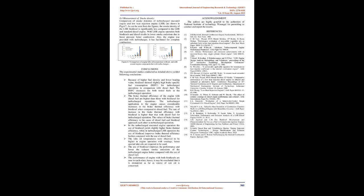Fig. 4.5 depicts the engine exhaust gas temperatures for the engine without and with coated components but with turbocharger. It is obvious that the temperatures are higher in the uncoated engine when compared with the LHR engine. It indicates that the LHR engine is helping in complete combustion. Moreover, as the temperatures are lower, the engine can adopt higher compression ratios to derive more out of the engine, as the engine with turbocharger is yielding higher volumetric efficiencies.